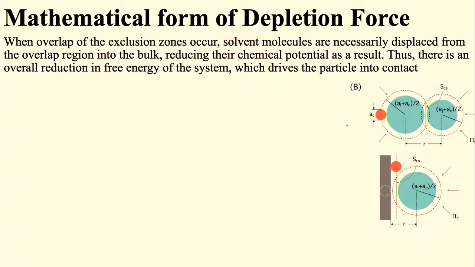So now for the recent development, as physicists, we want to know what kind of mathematical form this depletion force can have. People have started with a very basic idea. Again, there is an excluded volume here. With the two particles at an intermediate distance, there is a region which the particle will not enter. So the force should be proportional to that surface area or volume, right? Then if the particles around it exert some osmotic pressure on that, the force should be proportional to the density, or you can say the osmotic pressure. So this is the very basic idea.